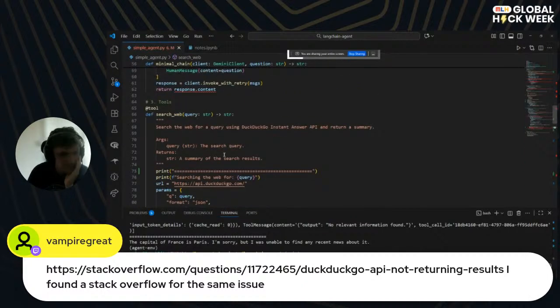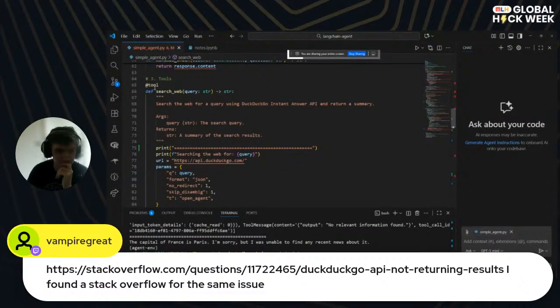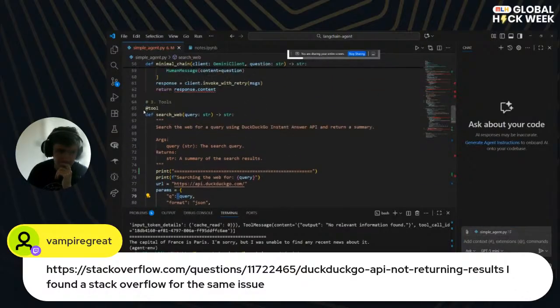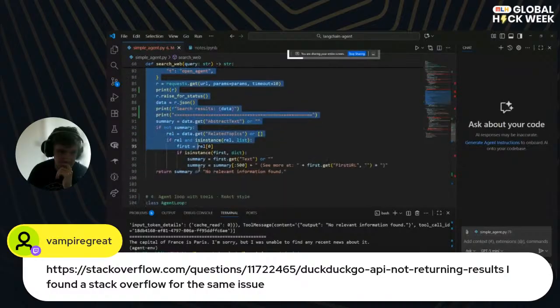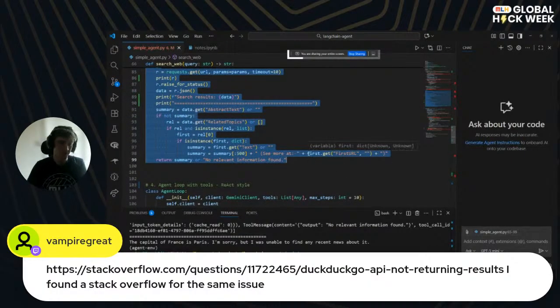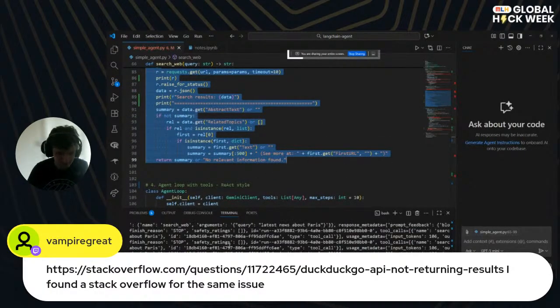You know what? Let's ask our friend Copilot. This is sometimes where Copilot can shine. Let's highlight the relevant part. If you don't have Copilot, I do recommend.